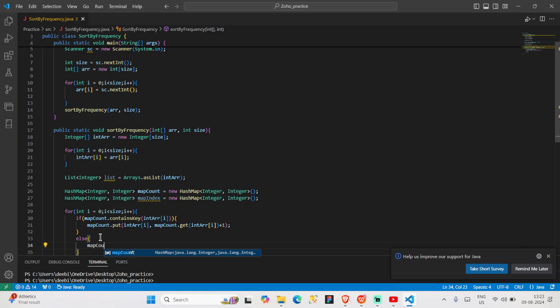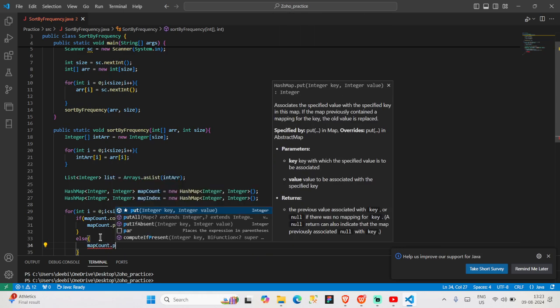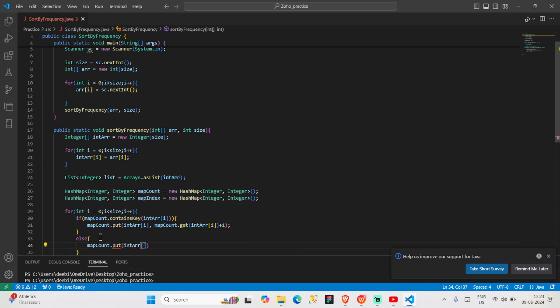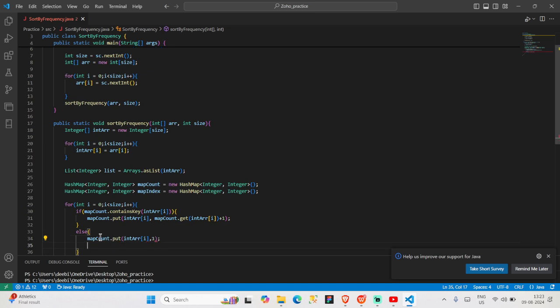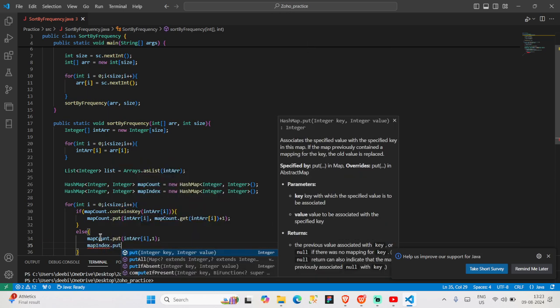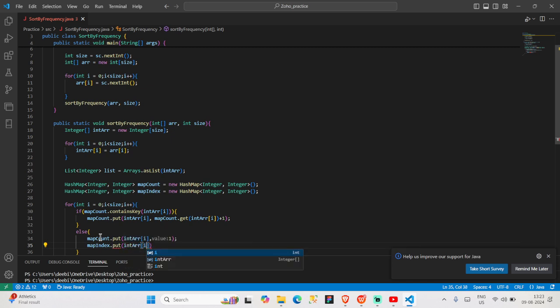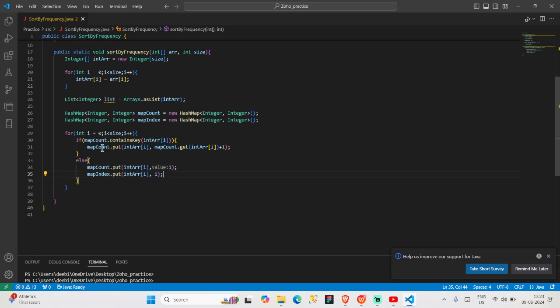I'll take my map count hash map and put the particular element present inside this int array as the key, and set the value to 1. Then I will take the map index hash map and put the particular element I have traversed with this index. The index is simply I. Very, very simple. Okay, this might be a bit confusing for you. Just remember, this is key and this is value.